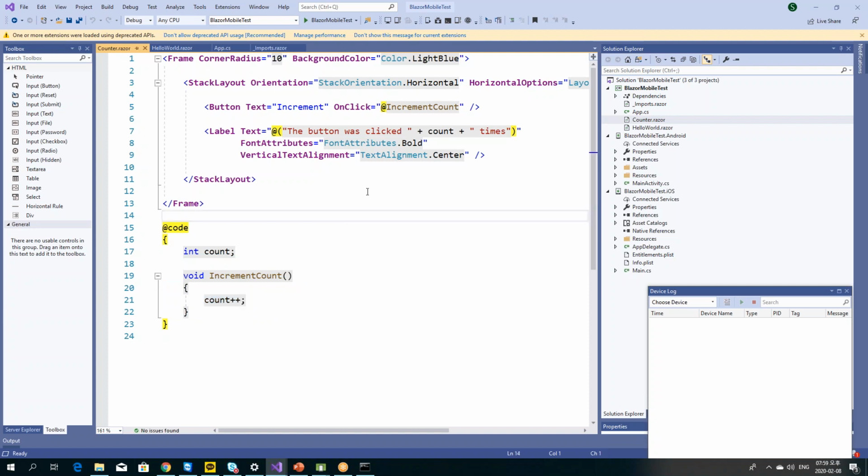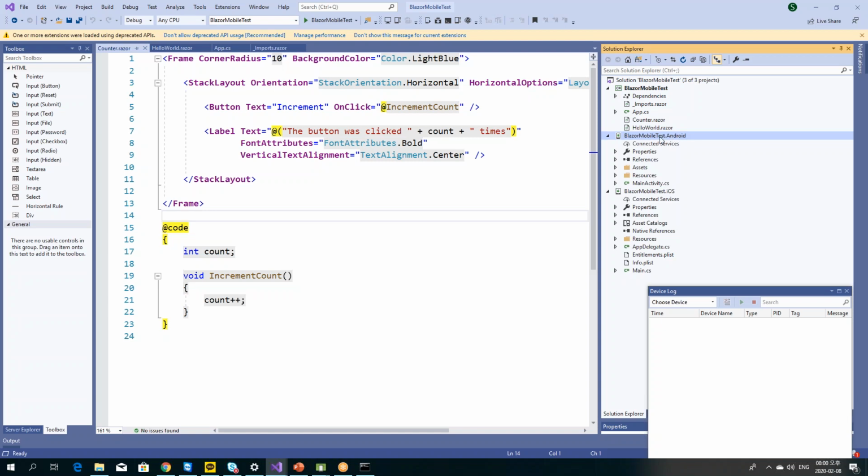Okay, so we run these applications. We can run these applications in the emulator or directly on our Android mobile, Android or iOS mobile. Here I have only the Android version, so for the demo I will set the targeting project as Android. As we said, here we have three projects: our shared Blazor project, the Android project and the iOS project. If we run that, first we need to set the startup project.